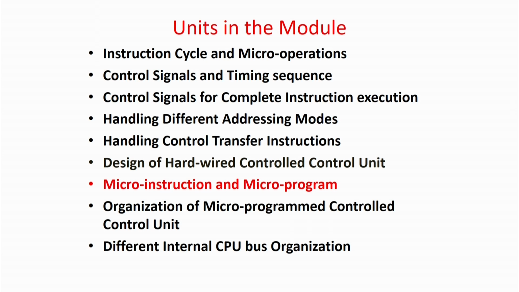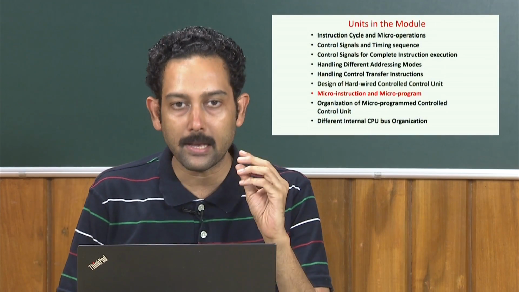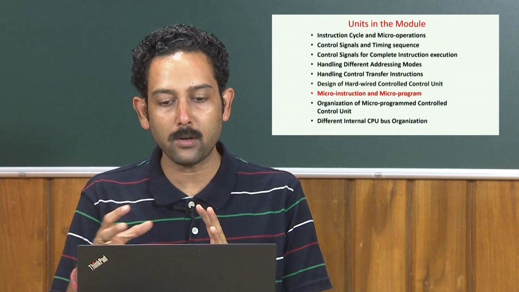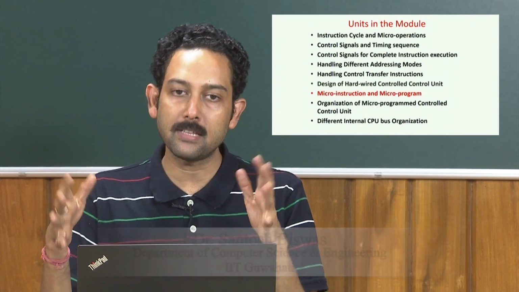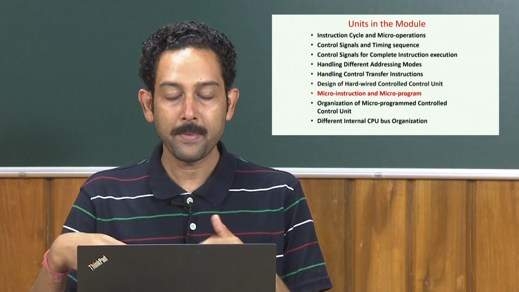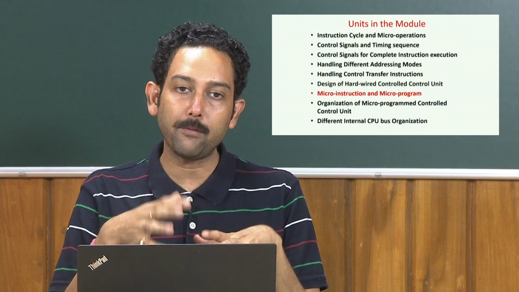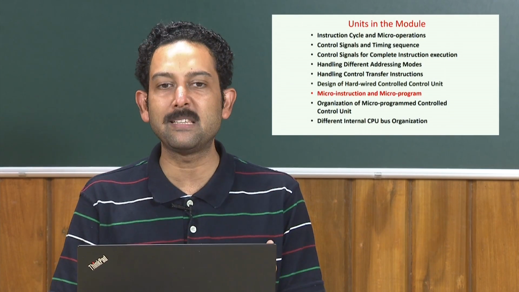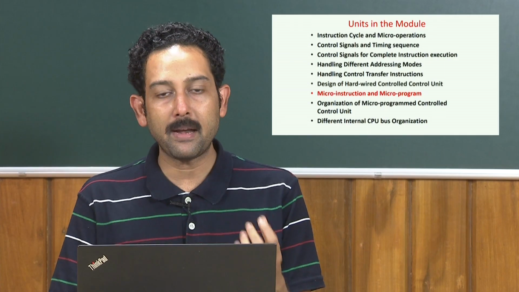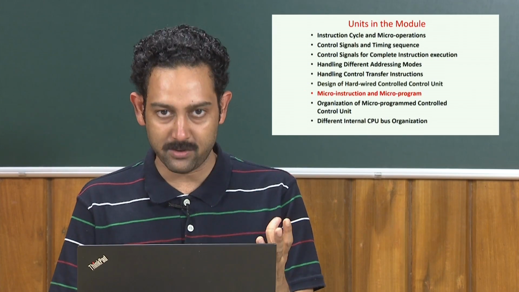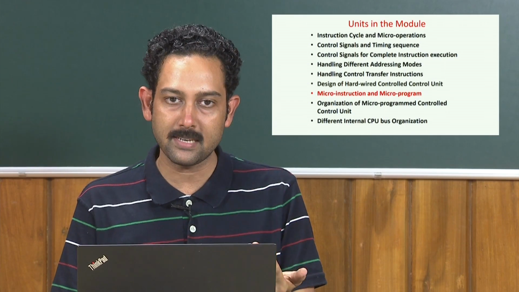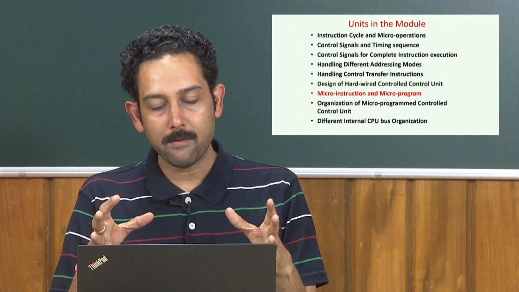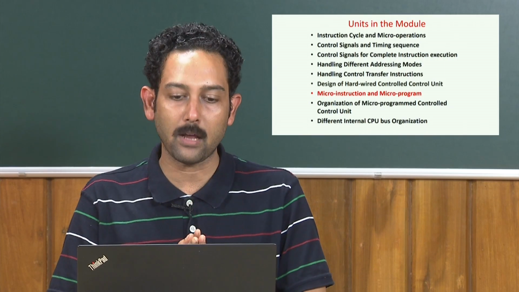That is, the sequence of micro instructions, and the control signals corresponding to that, can be generated using a hard coded circuit which is synthesized from its finite state machine control. So, that part we have seen: the circuit which generates this is a non-flexible circuit, but it is very fast. It cannot be changed. For a given sequence of micro instructions and the corresponding control signals, we generate a finite state machine and then we synthesize the circuit out of it.